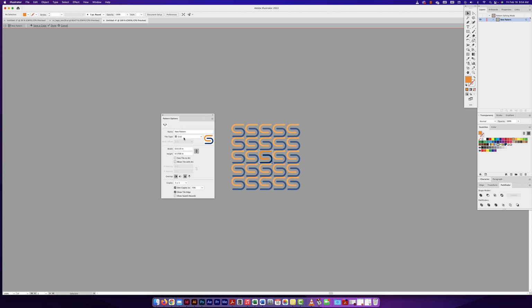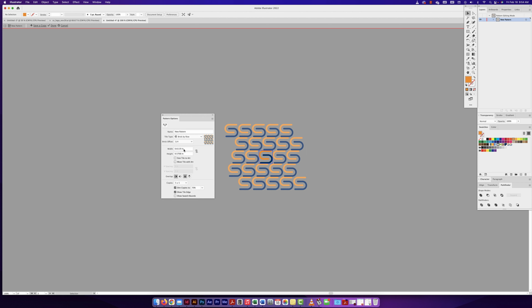Okay, new pattern is called. I could do different types. I could do a brick, a row, hex. I could do a few different ones. Now, we had some of this control with the pattern repeat option earlier, so let's try to do this. Brick repeat. Now here I have an option of offsetting how I want certain ones to be offset.